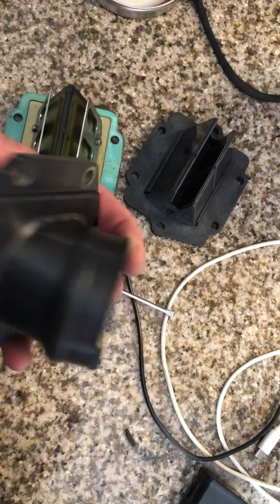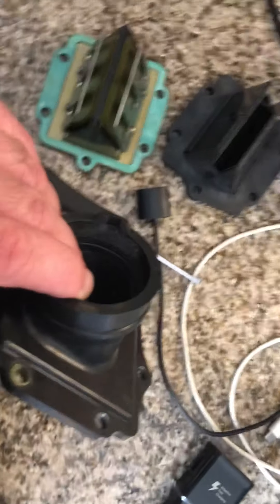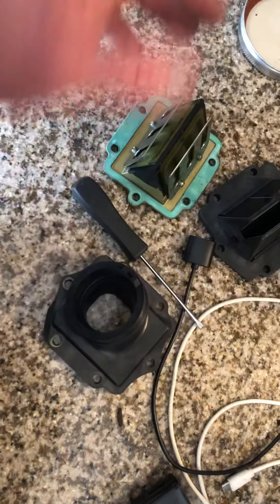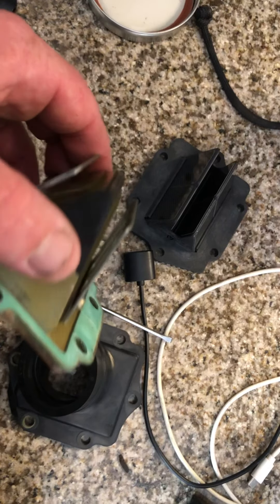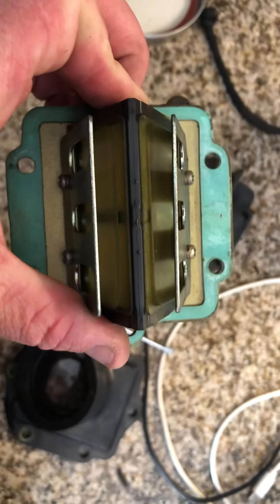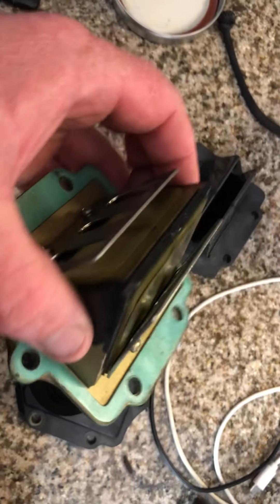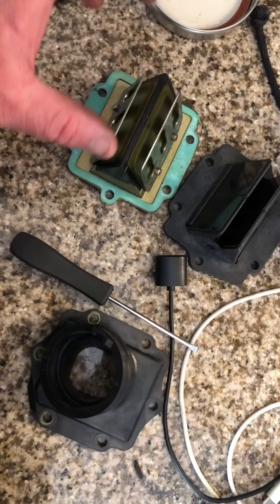This is a brand-new intake — the old one was cracked. There were numerous things I started noticing when I just could not get this thing to run right, and I went back to basics. Instead of blaming the carburetor, look at things past it, because when you change carburetors and nothing changes, generally there's something else going on. I should have looked at this first. Lo and behold, these reeds are no good, and that will cause your bike to run like absolute dog shit.